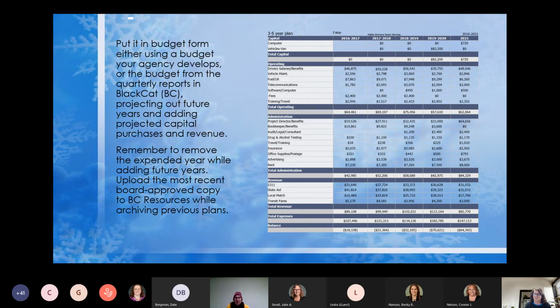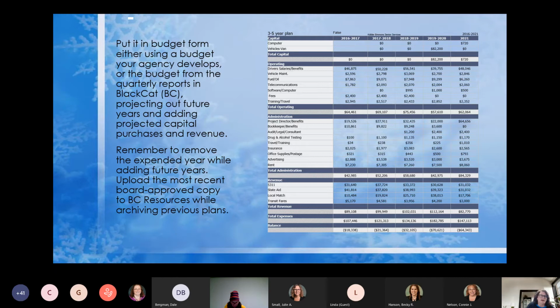I just happened to take yours because this is one you use and it's worked well for us when we as a state want to look ahead at capital purchases. And that's what she did. She took each of the years and forecasted them out. You can manipulate these how you want, but the way Renee chose to do it is she put her capital expenses first, and then she followed with operating and admin, and then she included her revenue.